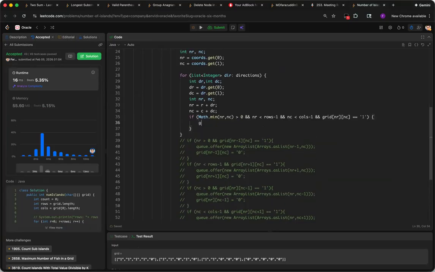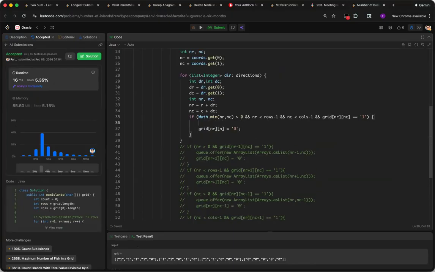Then what we will do is get off NR comma NC, mark it as visited by just doing this, and add to the queue.